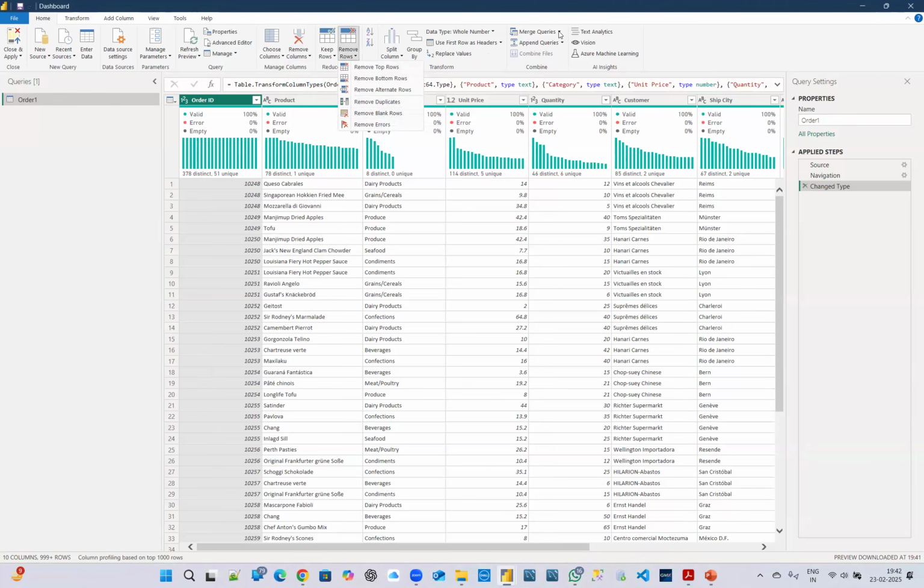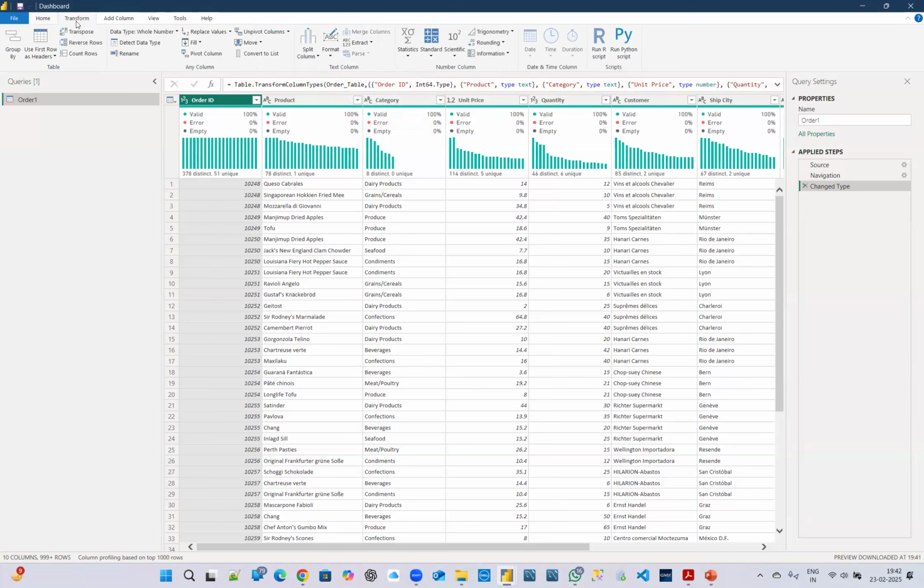You can merge two tables here. You can append two tables. We'll be having a detailed look at this once we go through our sessions, and even a detailed practical for this. You can format the columns if you want. You can convert that into lowercase, uppercase.